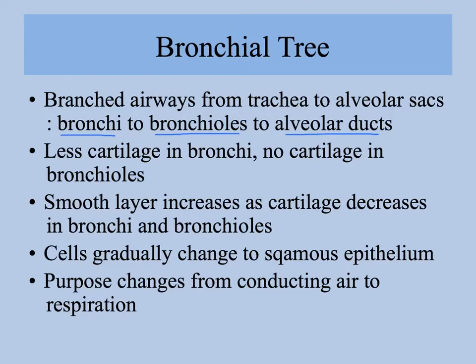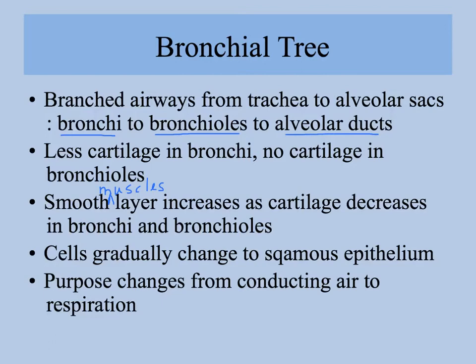This should say muscle. Sorry, I missed a word here. Smooth muscle is increasing as you move down. There's no muscle in the trachea, but there's a little bit of muscle in your bronchi, and then more muscle in your bronchioles so that they can actually constrict, which can be a problem with someone who has asthma. When asthma hits the bronchioles, the muscles constrict and obstruct the airways, and that's why people wheeze with asthma. We'll get to disorders of the respiratory system a little more in the next video.